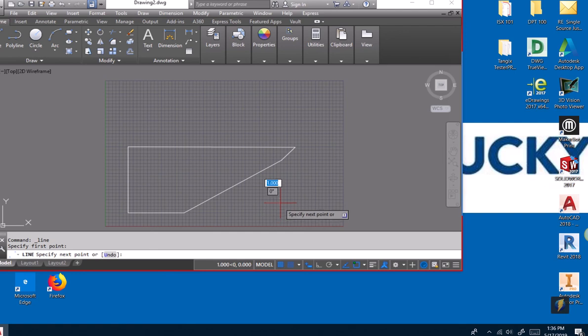That gives me an inch, and pick a next point on a grid. So there are different ways to input these values, but you will learn that counting grid takes way too long. That's not a preferred practice. Using absolutes and relatives, relatives are a little faster than using absolute values. In our next video, we're going to look at one more way of putting in our values called polar.